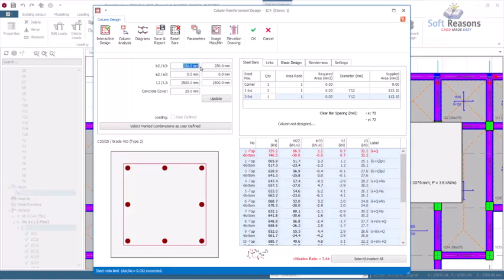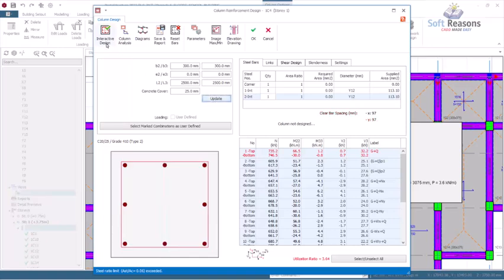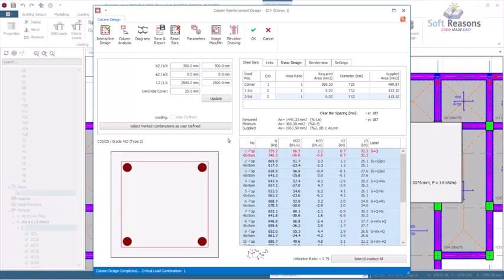So let us go by 300 for this B2, and then B3 will be 300 as well. Click on the update option. Sorry, that is supposed to be 300, update, and then click on reset bars and interactive design. Now you see we have 4Y25 right here, which is not economical.